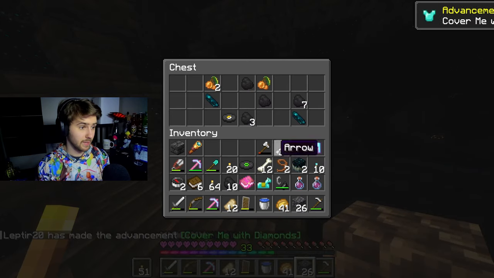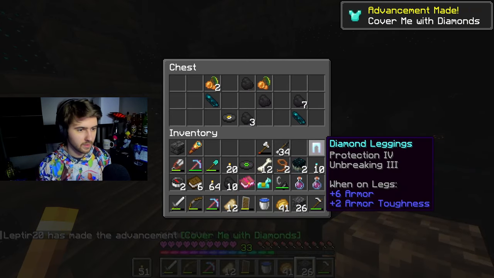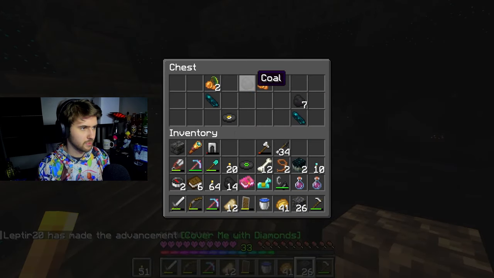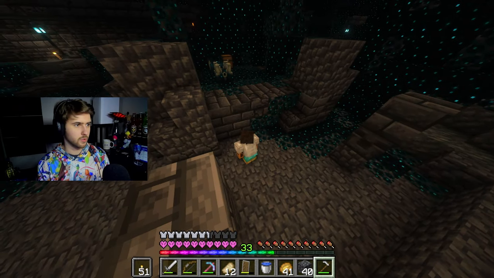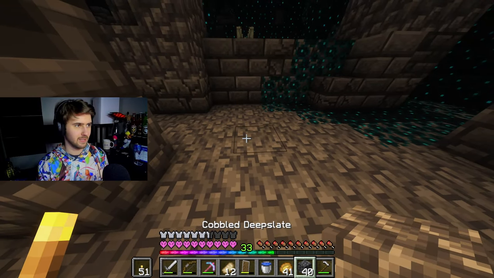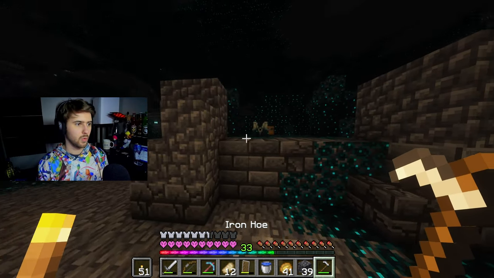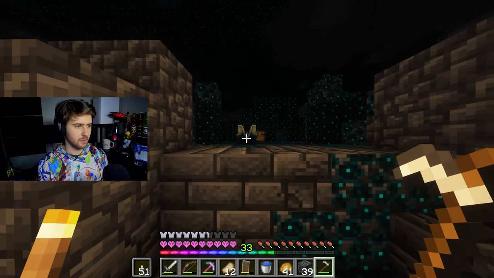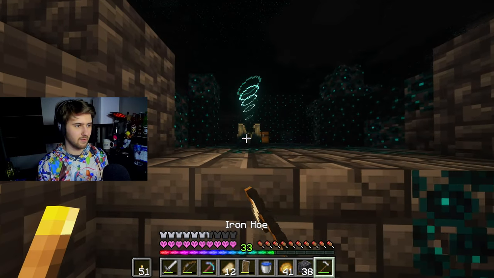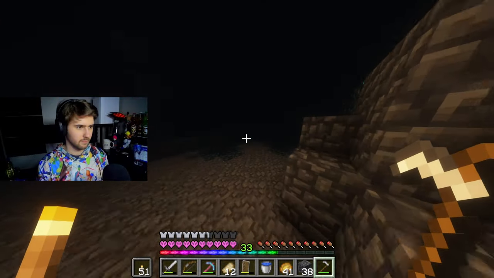Music disc, some pants. Ooh, hang on, those pants are good. Let me wear that real quick. And the rest of the stuff is okay. Okay, so there's only one shrieker. Issue is, I think the only way I can reach it is by placing a block. Okay, let me see if I can get close here. Ooh, I gotta place one block closer. Of course. All right, let's go.